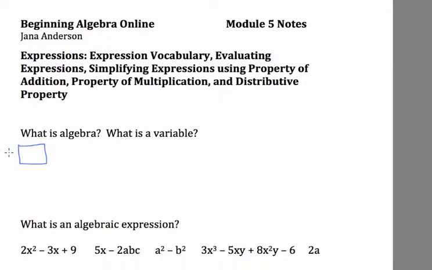Let's say you're trying to find the area of a rectangle. And you know that you do 3 times 5 for this rectangle, and the area of that is 15. If you have a rectangle that's 7 by 7, you take 7 times 7 to get 49. If you have this rectangle that's 2 by 8, you take 2 times 8 and get 16. We're talking about specific examples.